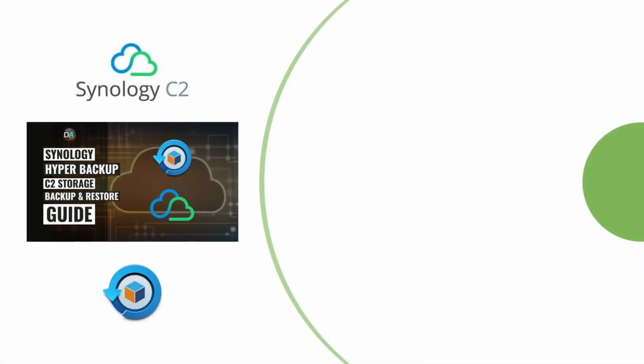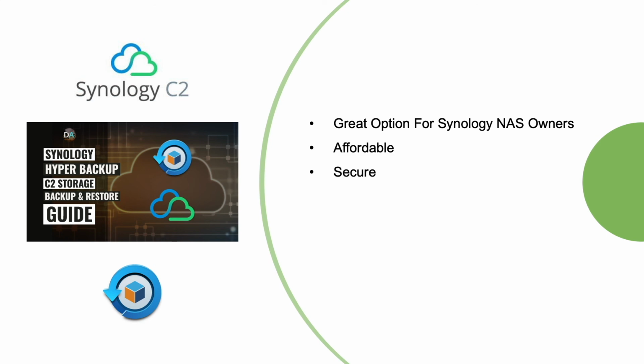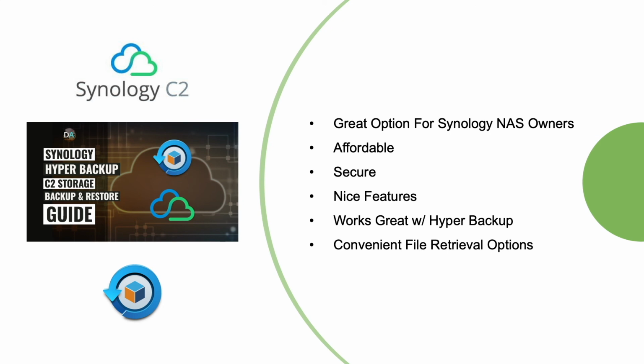To wrap up, Synology's C2 Storage is a great option for Synology NAS owners that would like to back up data to the cloud. It's affordable, secure, offers a nice set of features, works seamlessly with Hyper Backup, and you have a few convenient options to retrieve files backed up to C2.